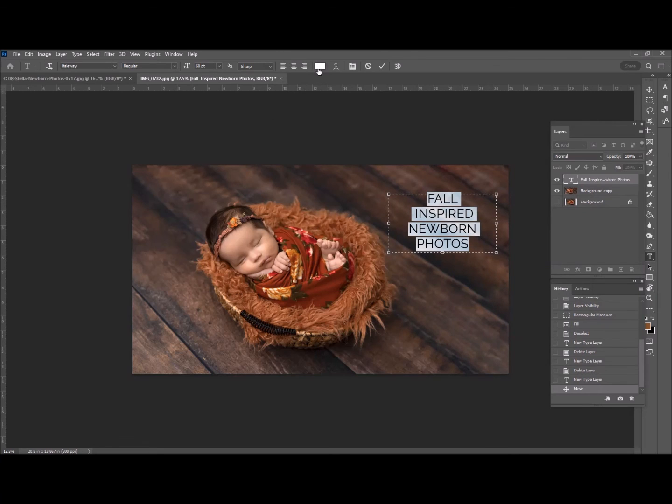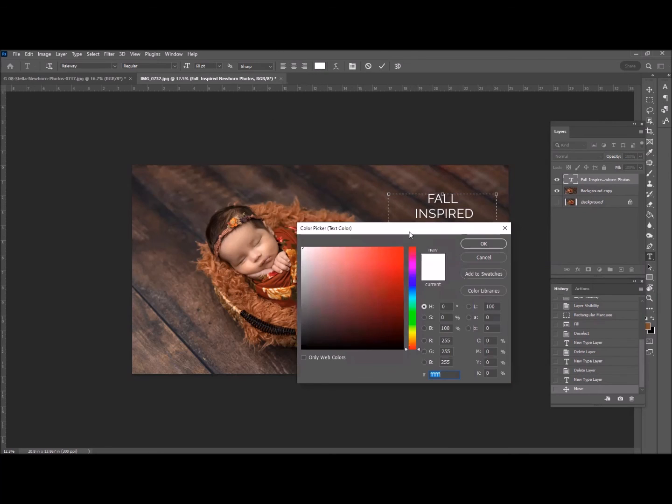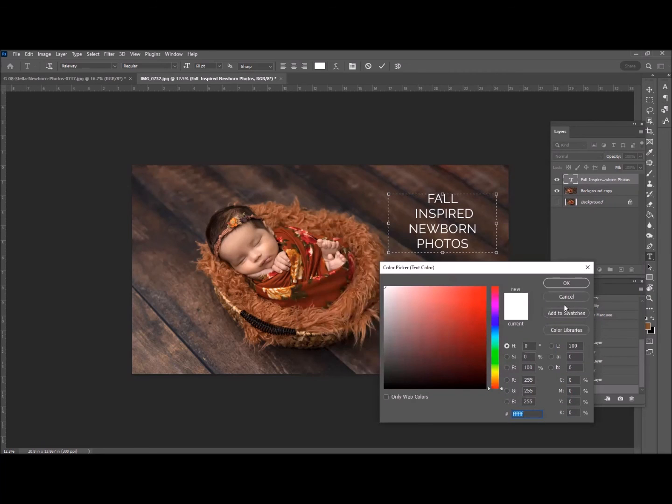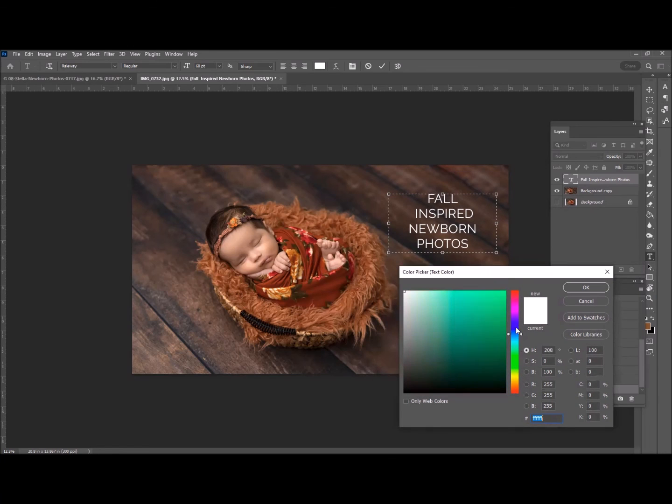So I've selected the text. I'm going to change the color using the color picker tool. So you can select from here any color of the rainbow that you wish. Or if you move your cursor out of this pop-up box onto the image, then you can select color from the image.